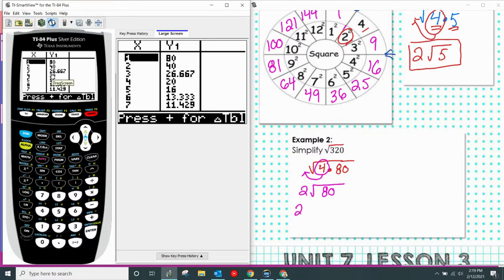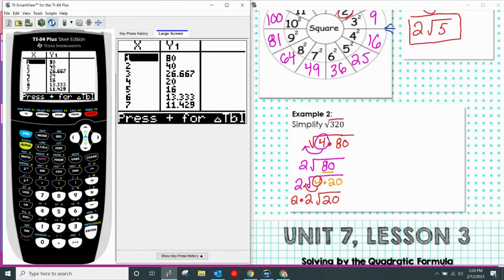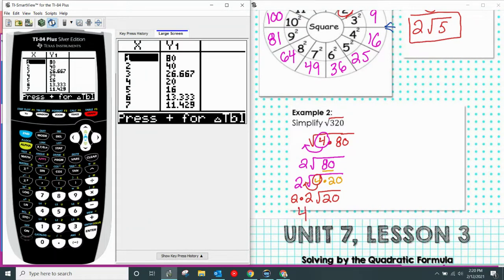So this is the same thing as, now I'm going to rewrite 80 as 4 times 20. Okay, I can take the square root of 4, and I'm going to bring it out, and it's going to have to sit by that other 2 that's in front. So now I have 2 times, well, the square root of 4 is 2, and I'm left with 20 inside my square root. Well, I could simplify this again, right? I could say 2 times 2 is 4 square root, but hey, can't I rewrite 20 as 2 numbers?